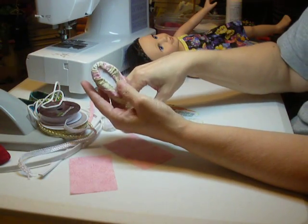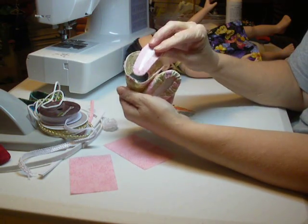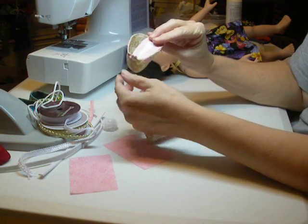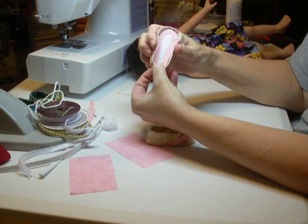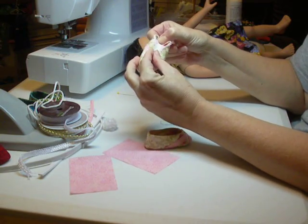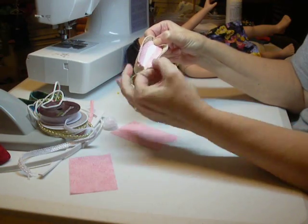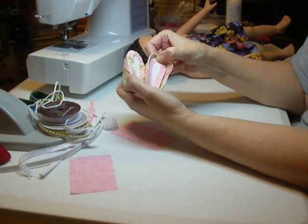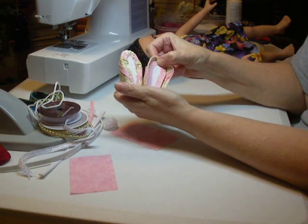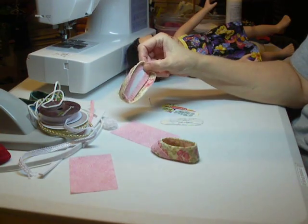Since I'm dealing with a pair, I'm going to try and turn under the other shoe exactly the same way I turned under the other shoe. So I'm going to do the same thing. I'm going to do my 1/4 inch, my 1/4 inch, and then I'm going to tuck in all the way around the shoe, using the same dimensions as this side over here. And hopefully it will fit exactly the same on the other shoe.